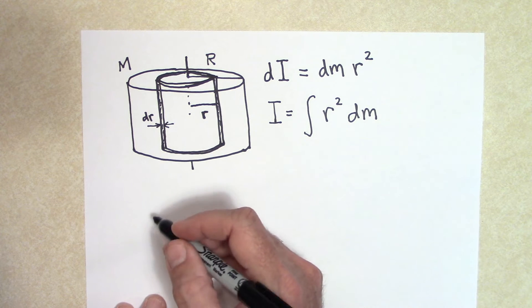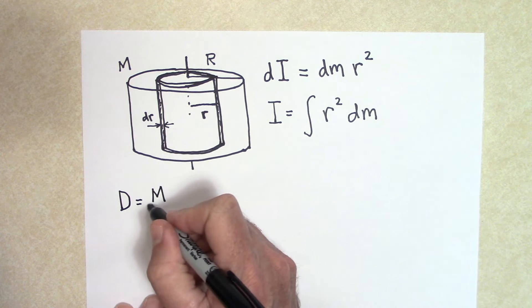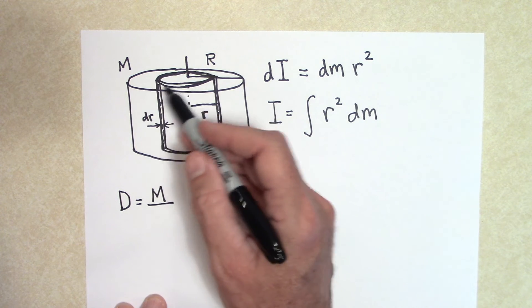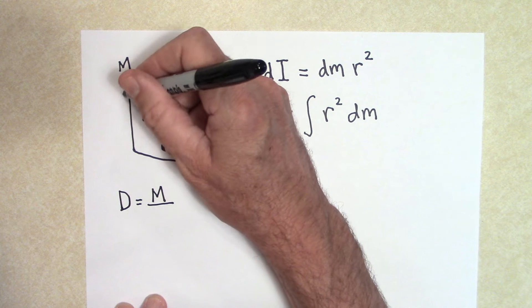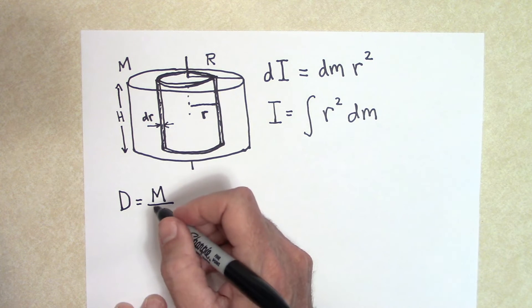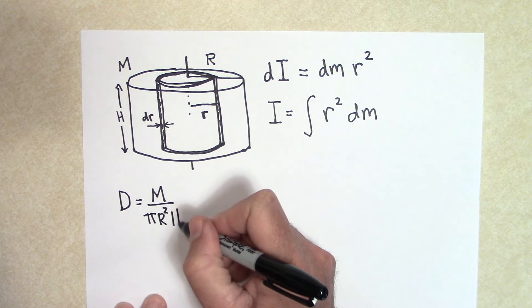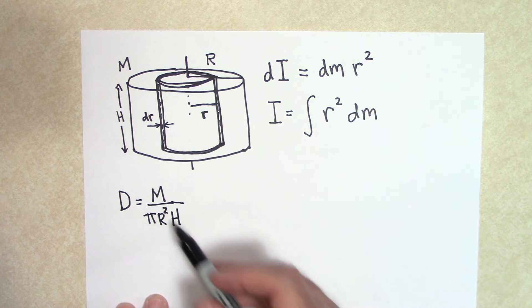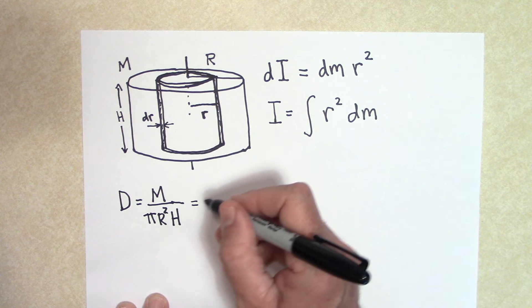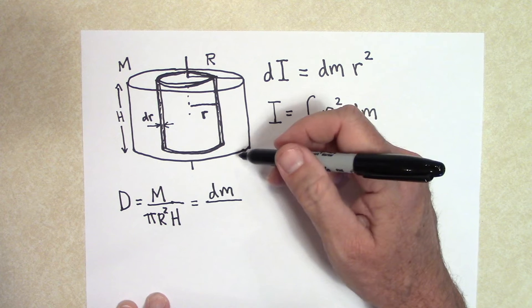So then the trick goes like this. You say the density of this, it's uniform density. It's the mass over the volume. Now the volume of a cylinder, it's the total mass divided by the total volume. The volume of a cylinder is just going to be the area, cross-sectional area times the height. Let's call this height h. So it's going to be the area, pi r squared times the height h. So that's the density of the cylinder, but that's also the density of the thin walled cylinder. So that's going to be the mass of that is just dm. That's my dm. And now to get this volume, what I'm going to do is I'm going to take, in your mind, can you cut this, make like cut this right here and roll it out.